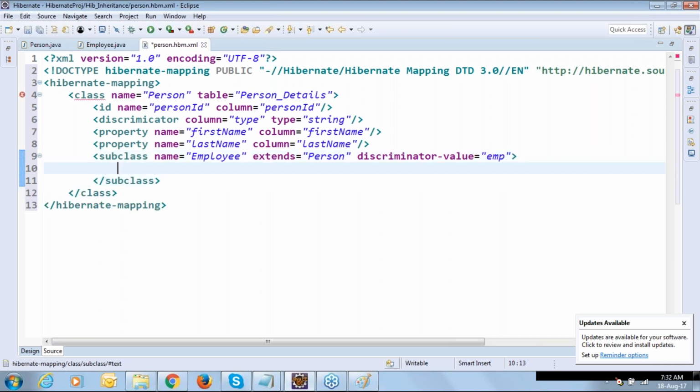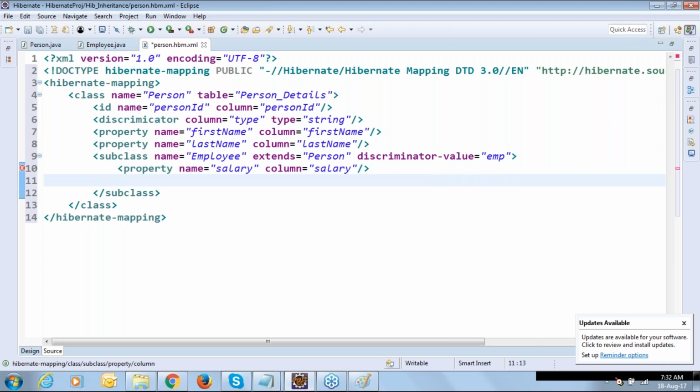Then in this subclass, we are having the elements like property name equal to salary, referring to the column salary. One more property name equal to joiningDate, referring to the column joiningDate.